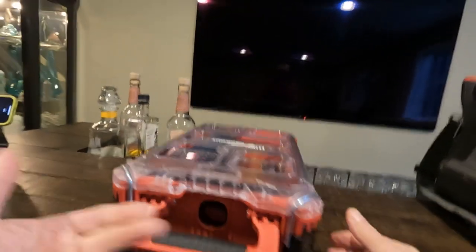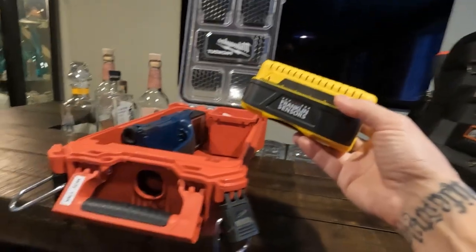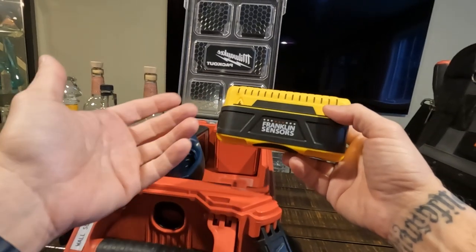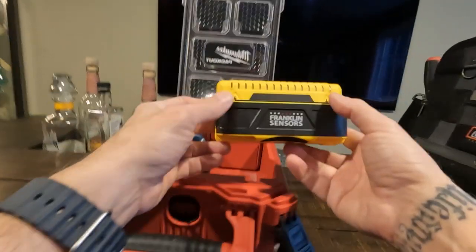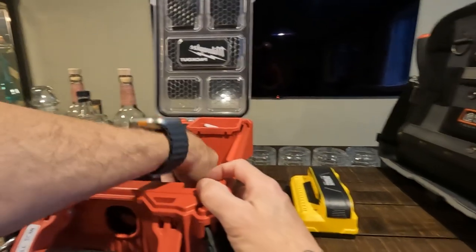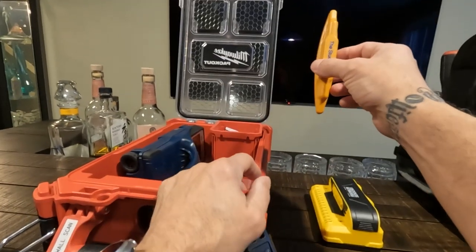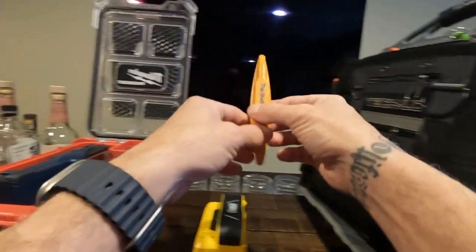In my wall scan box — a pack-out box called Wall Scan — we've got some units that are really, really nice. You can find them all over the place. Probably the best quick wall scan unit out there for the price when you put everything together. These are extremely hard to beat, super easy to use. And then there's also just a magnet you put on the wall — it sits there and kind of points to where the stud is, similar to a regular magnet.